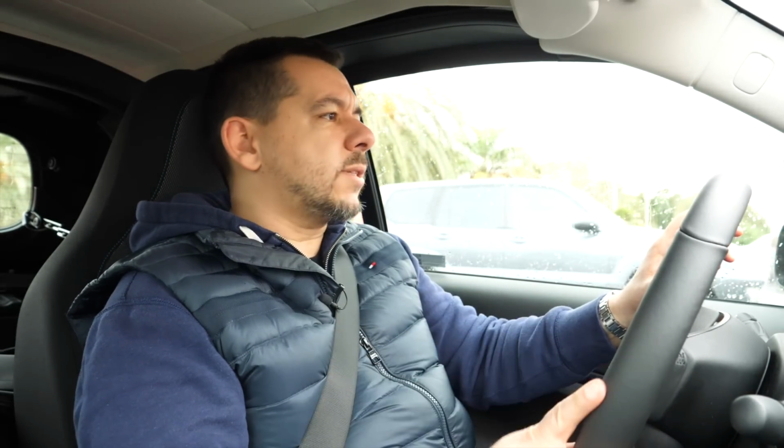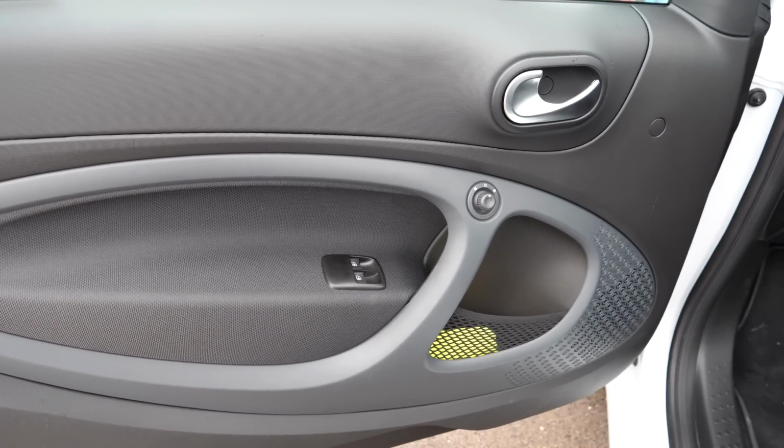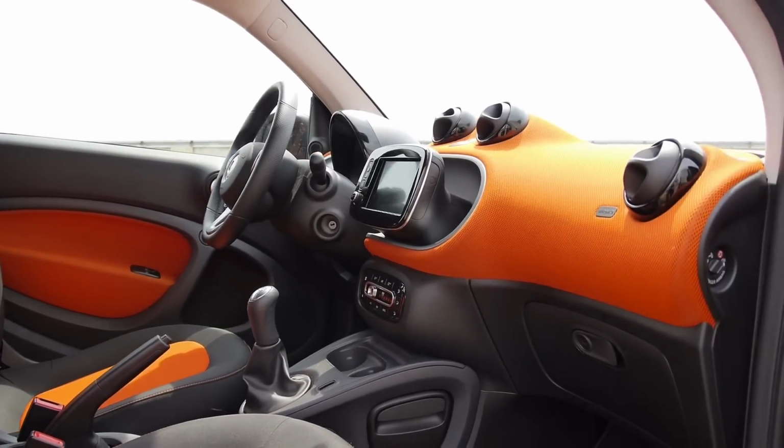I also see that Smart has given up on the colorful bits of cloth trim. They would get stained very quickly, so now it's all black. A bit sad, but at least it doesn't get dirty.